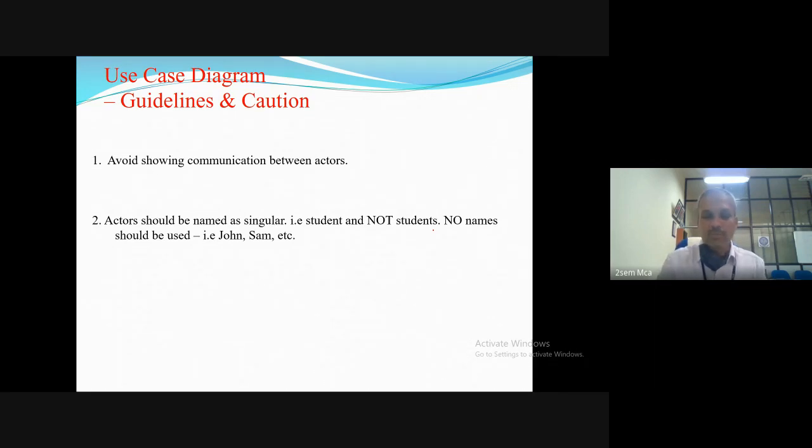For example, issue book is a use case where I will communicate as a librarian to the issue of a book as a functionality or use case. I as a student also will communicate to the issue book as a functionality. We both will communicate as actors to a common use case rather than communicating with each other. That means no two actors will be communicating directly. If you draw that diagram, that is not defined, because there is no, for example, if you take a house, you're constructing a house.